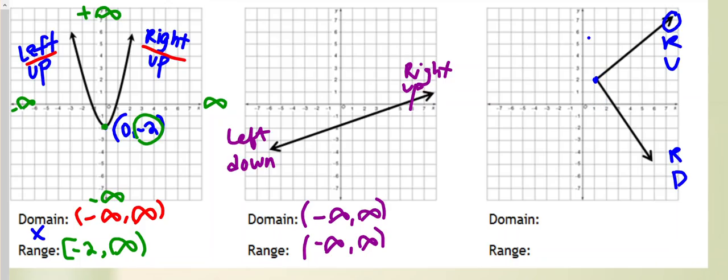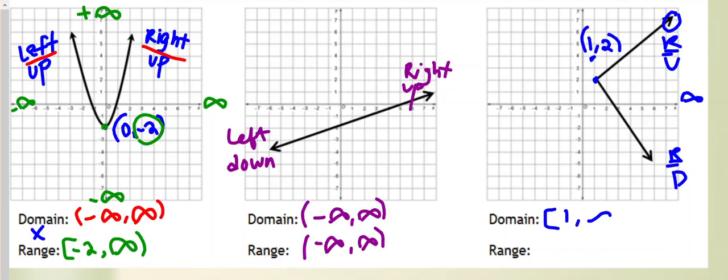So again, looking at domain and range, I'm looking at my values from left to right. So my graph is not over here. My graph starts right here. So my x value is at 1. And it's going to continue forever and ever to the right. So that would be +infinity. Okay, and because we're touching that, we're including point 1, it's a bracket at 1 to +infinity.